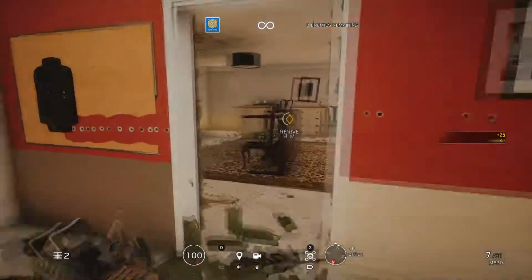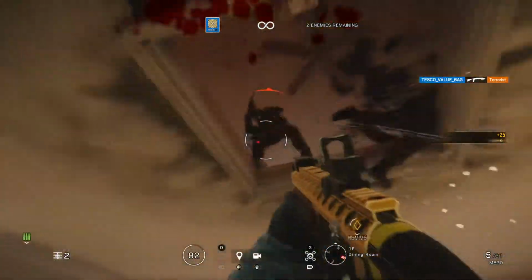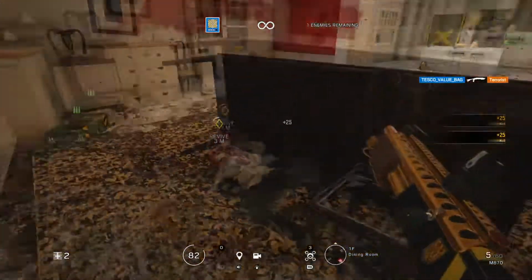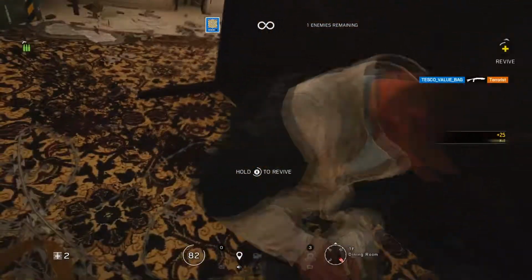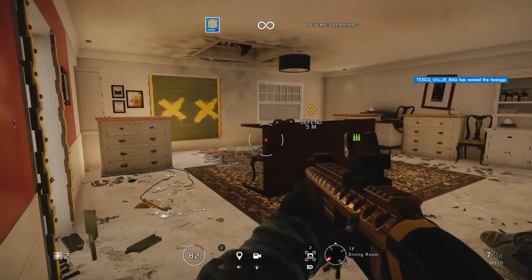Now if you're a casual player, it's probably not going to make that much of a difference for you. If you are a bit of a tryhard, then taking it into consideration, it might be worth trading off and maybe going for a 2 and a 2 or a high speed operator.